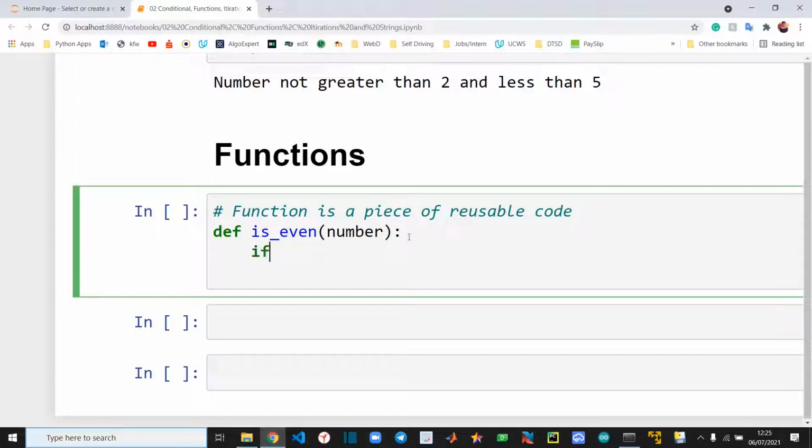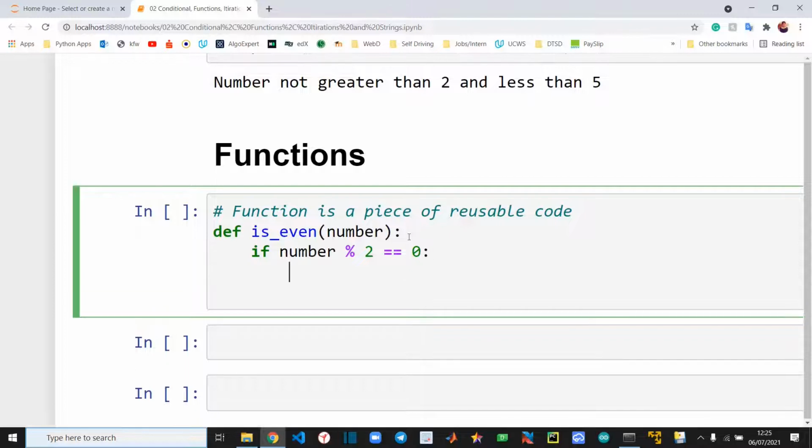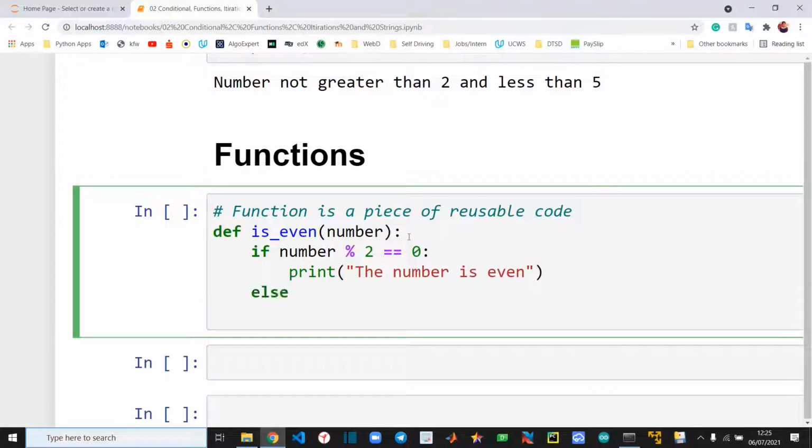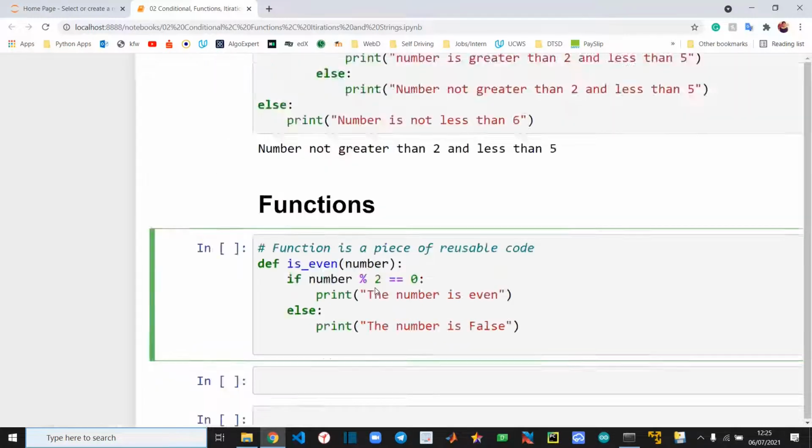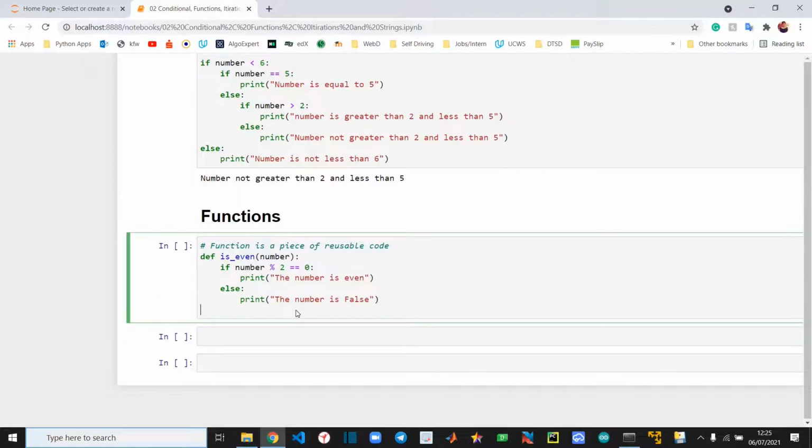We'll just say if number % 2 is equal to 0, we'll print the number is even, else print the number is false. So this function is not returning anything.